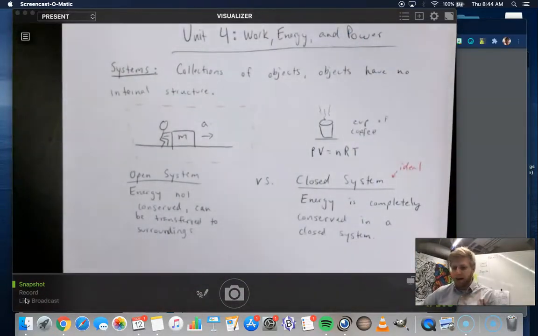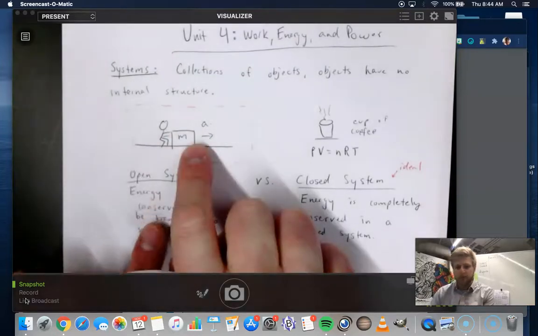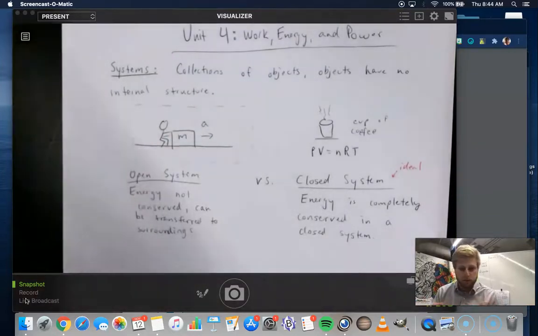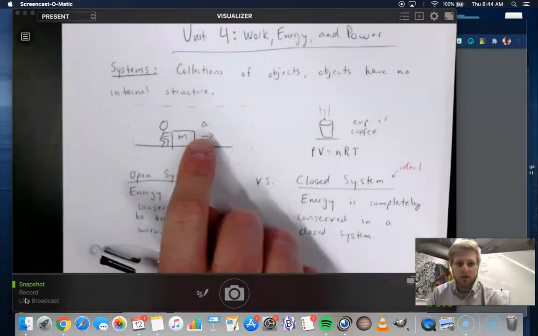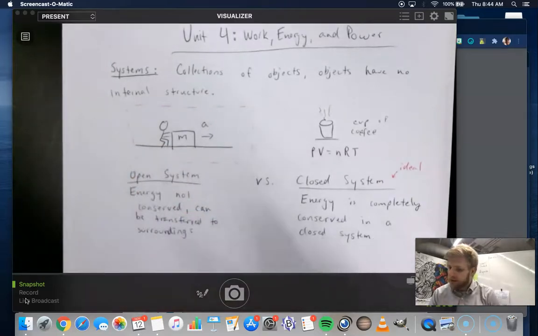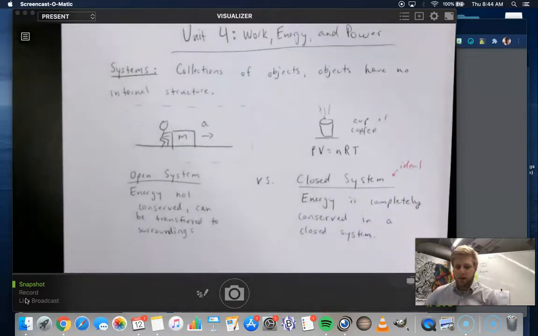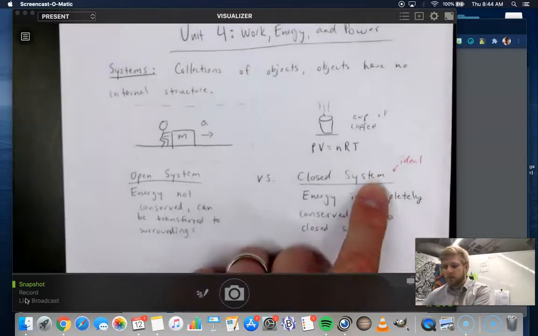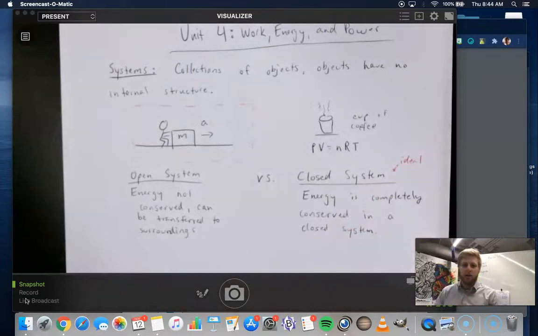So we might say, yes, we'll exchange energy between the box and the floor, but the total number of joules of energy, let's say we started with 100 joules at the beginning, it's going to be 100 joules at the end here, ignoring the rest of the world. So we can think of our system as sort of a picture or a box of whatever we're looking at. In a closed system, which a lot of times in physics, to make things simple, we'll assume things are closed in an ideal fashion, even though we know that they aren't.